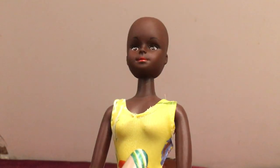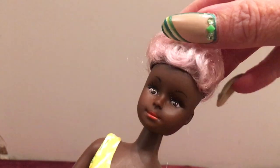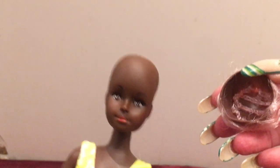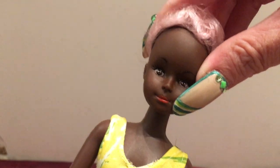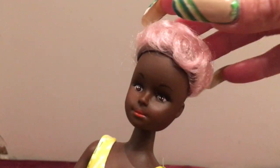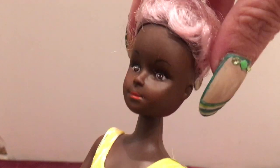Her markings on the back say 'Made in China,' and she's that really light, cheap plastic. I do know that she's wearing what she would have been sold in originally in her little box. She came with some accessories that are also pretty cool. The wig that she had on was this little pink wig, and I think it's a neat thing because you can't really tell that it's a wig she's wearing until you would actually pick her up and see that this is a piece you could pull off and on — and it fits on her head just perfectly.